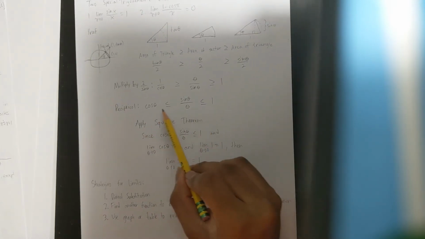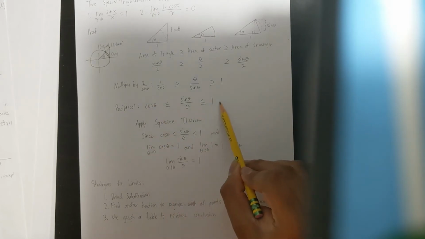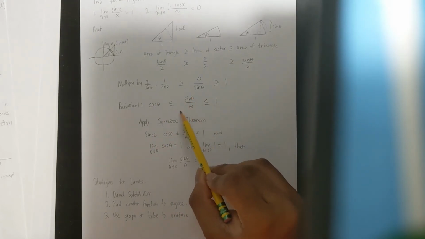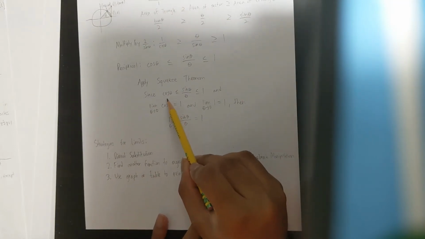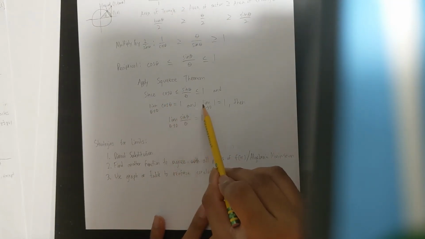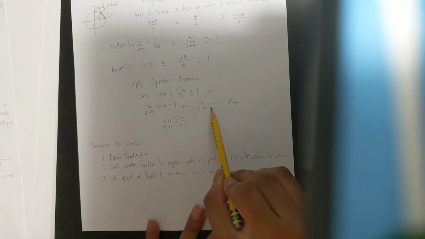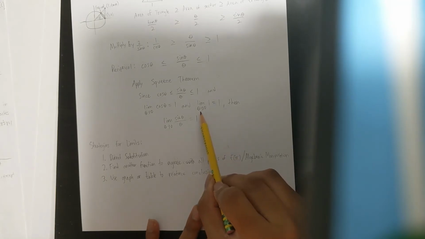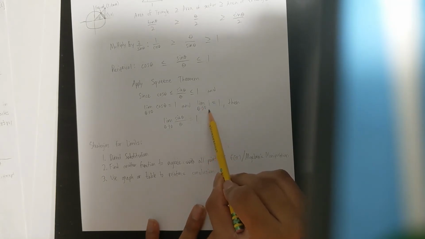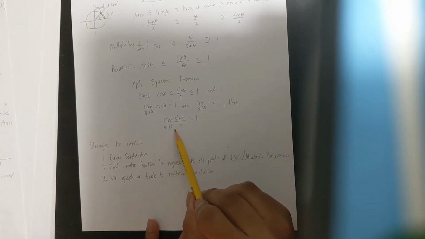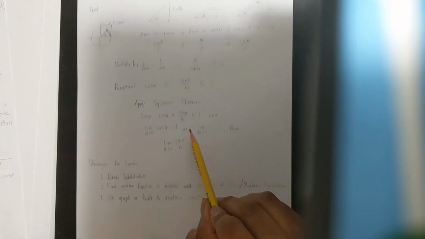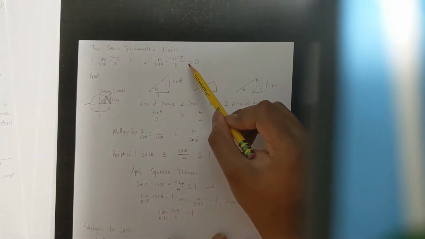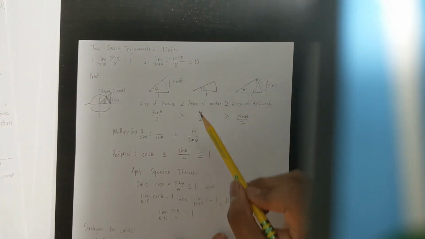And you see how cosine theta is an outer region, 1 is an outer region, and sine theta over theta is the middle region. We can apply the squeeze theorem. Since the limit of cosine theta as theta approaches 0 is 1, and we talked about a constant, just c, you would just plug that in right there. If the limit of 1 as theta approaches 0 is also 1, then you can say the middle one, the limit of sine theta over theta as theta approaches 0 equals 1. There would be a proof for the cosine one as well. I just didn't do that for this.